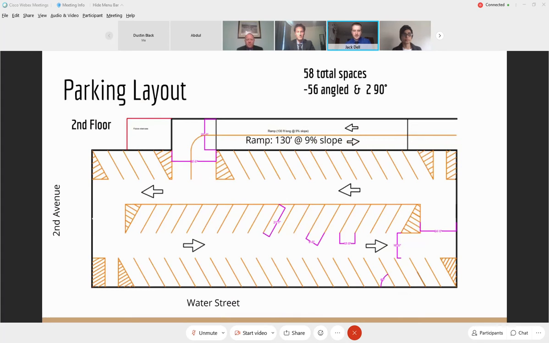So this is a drawing of our second floor layout. The main difference is the location of the entrance and exit due to the ramp. The ramp spans 130 feet at a 9% slope, which is better than the 10% recommended in the PCI manual. The ramp is two-way with 10-foot lanes on the slope that increase to 15 feet at the entrance and exit points to increase user comfort and safety. And also with no roof on our structure, snow removal had to be considered. It can be plowed into the hatched areas in the corners and even take up some parking spaces if needed during the winter months. It could also be blown off the back into a safe location where it could then be plowed if needed.